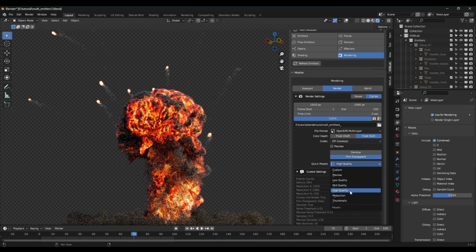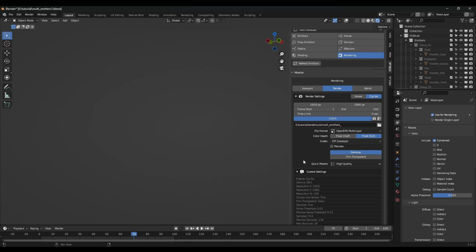We adjust the parameters for the render. We are going to export in EXR multilayer format to make a composition later.